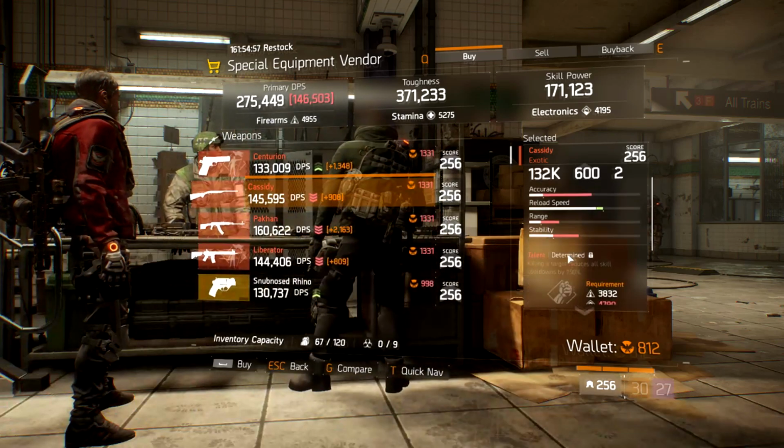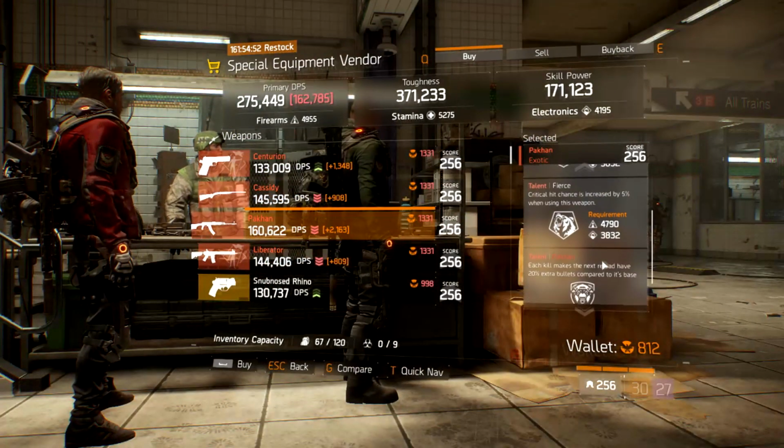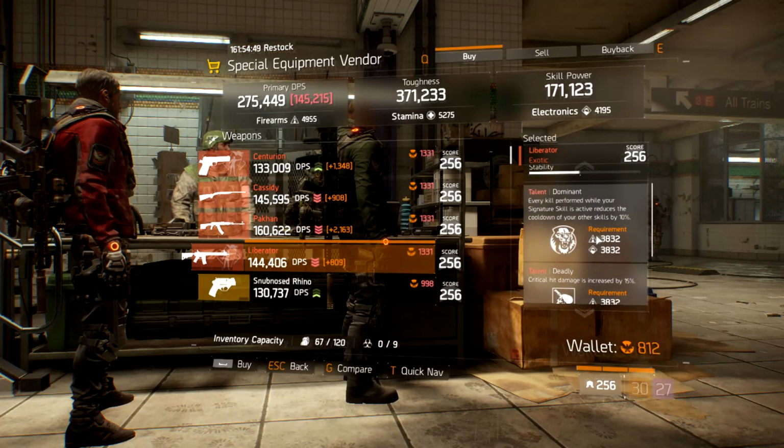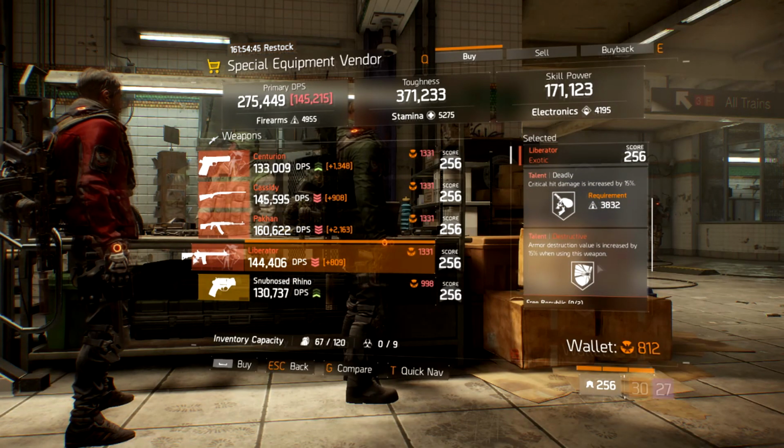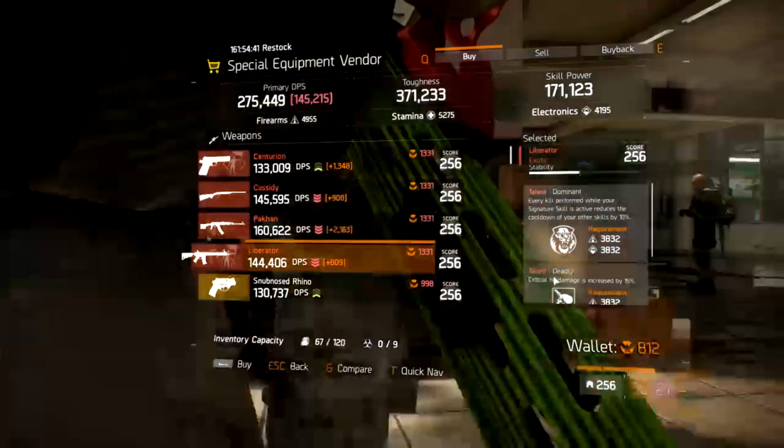We've got a Cassidy rolled with Determined as well as Deadly, a Pecan with Sustained and Fierce, and the Liberator rolled with Dominant, Deadly and Destructive. Actually a great PvE Liberator if you are in need of one.